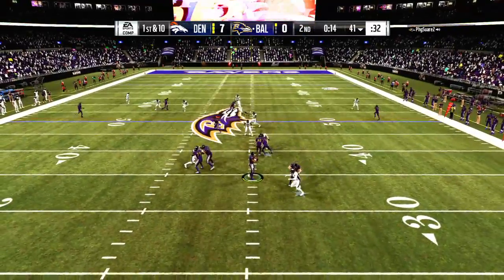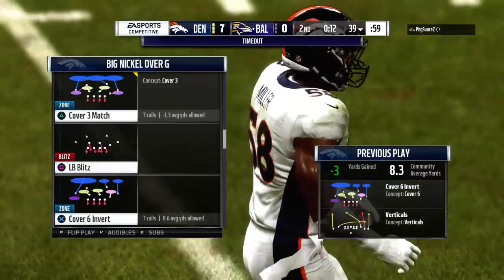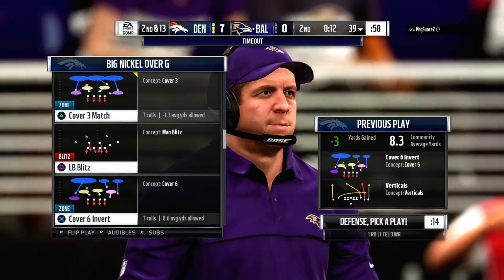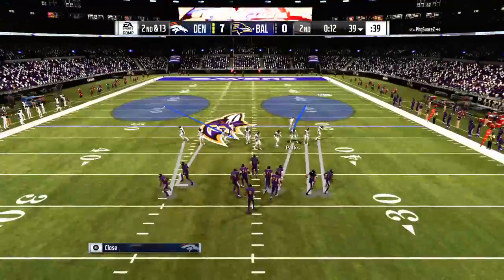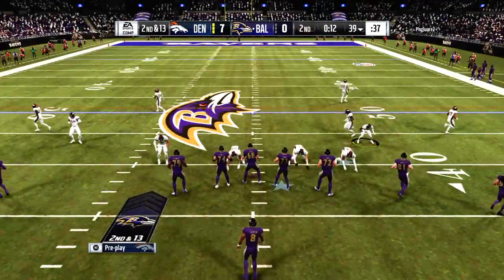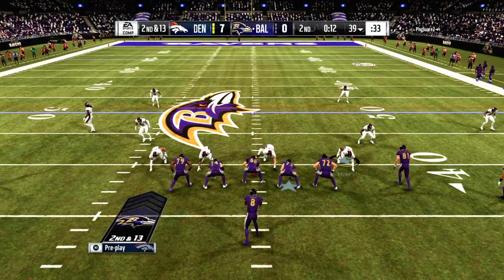They'll throw on first down with Jackson. Nowhere to escape, and he goes down. Now whistles come in. We're going to get a timeout here by the offense as they'll stop the clock with 12 seconds to go in this first half. Sacks, a growing theme in this first half. This is second and long.